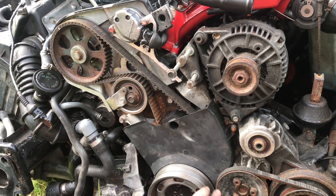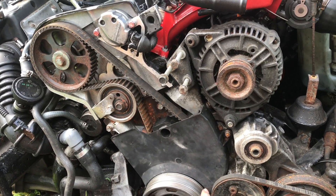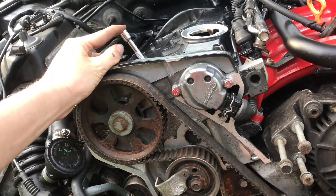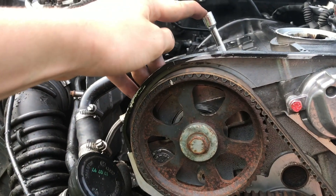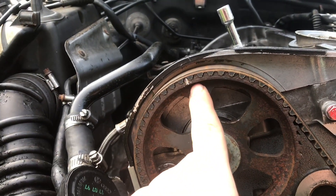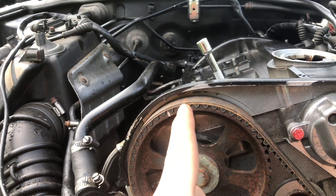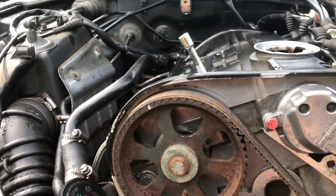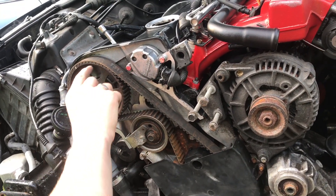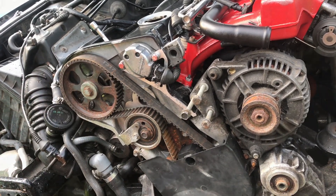It's a good idea to double check - sometimes you can't trust these timing marks. You can imagine they're stamped in and if the machine messes up, that could be really bad. So you want to make sure that this is at top dead center, and when it is, these two timing marks should be perfectly lined up. As you can see, this is one tooth off at top dead center, which means we need to take off the timing belt and advance it that one tooth so it's correctly lined up.